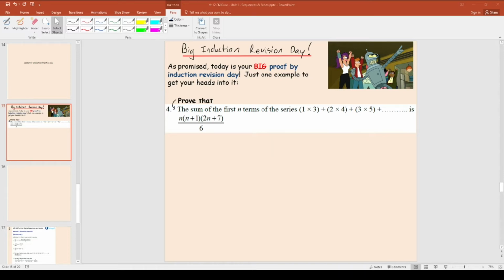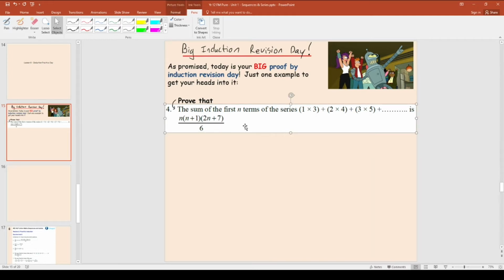Today is our big mathematical induction revision lesson. How exciting! The goal for today is to refresh your brains a little on what proof by induction is, even though you probably don't need too much of a refresher. I'm just going to do one question with you, because I think that'll be enough to get you fresh and ready to go, and then I'm going to give you the vast majority of the time to do as many proof by induction questions as you can, because that's how you get good at them: practice, practice, practice, practice. I think this topic's really cool, so let's jump right in.